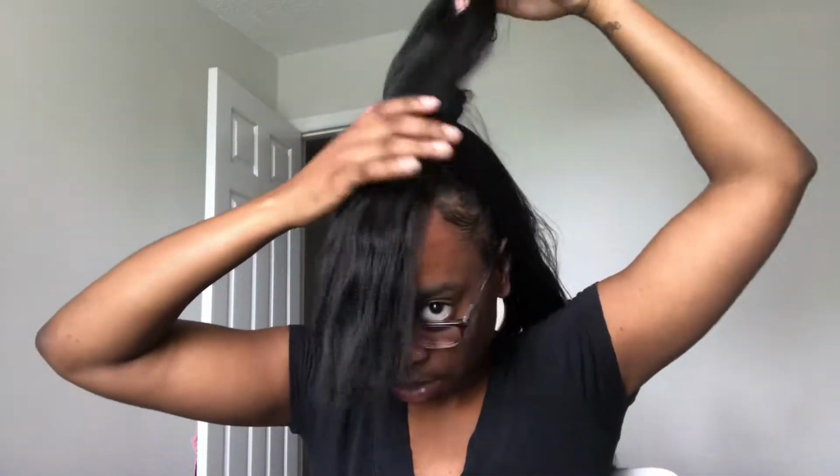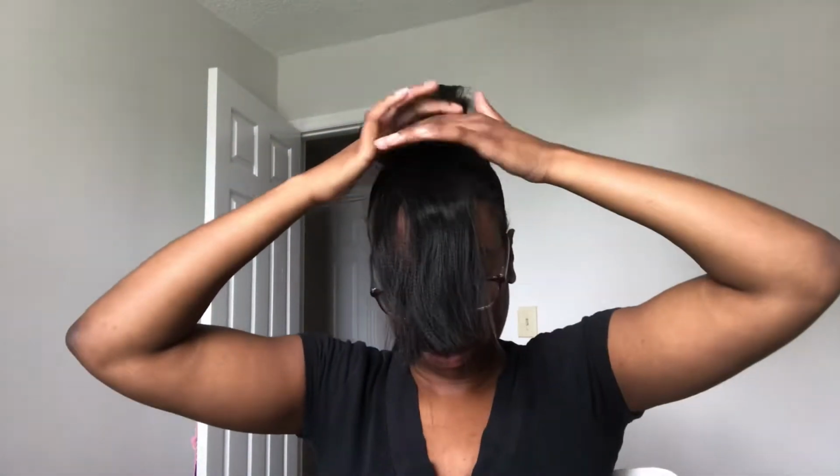And you're going to measure that to see how long you want your bang. And you're just going to measure that, move that extra piece out the way. Like I said, down the middle. You don't even need down the middle, a third of that hair. So that's where I want to place my ponytail.